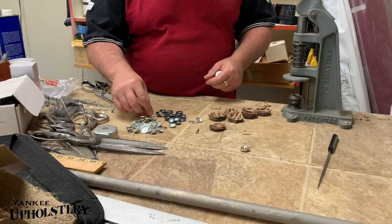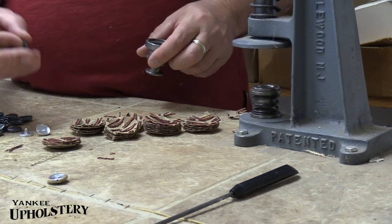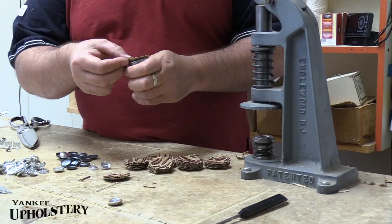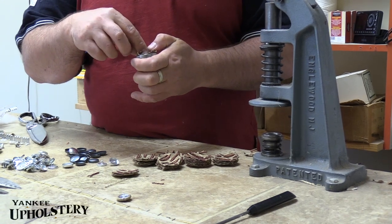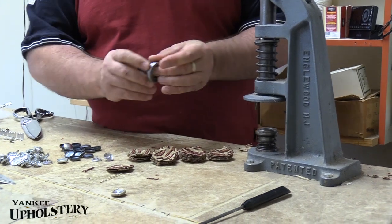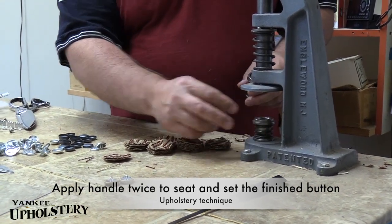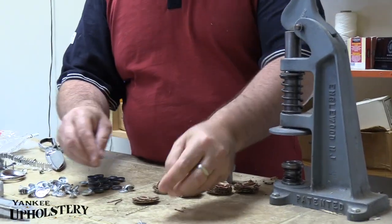Let's finish one here. You take a shell, take a piece of fabric, and this here is the face that's going to be outside. It goes in here like this. This is the part we see on the outside, but it's going to have fabric wrapped around it. Push it in, stuff it in there, put it in here. 1, 2. You can see that is nice and tight, and you can test them by doing this. That's really in there good.